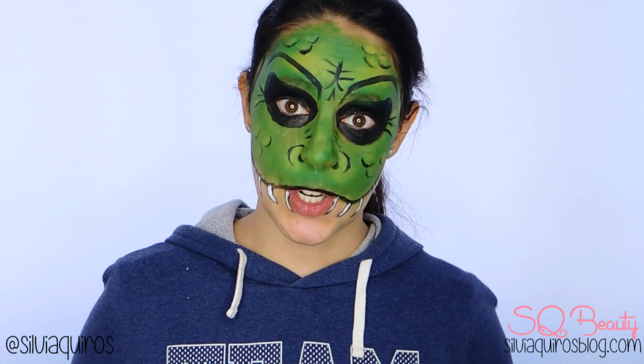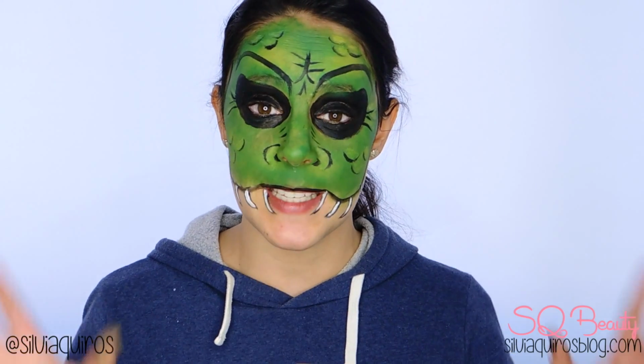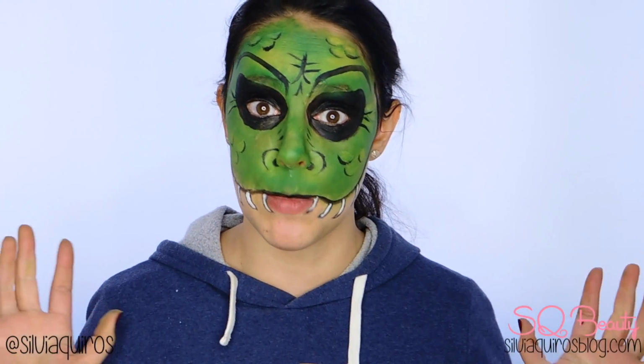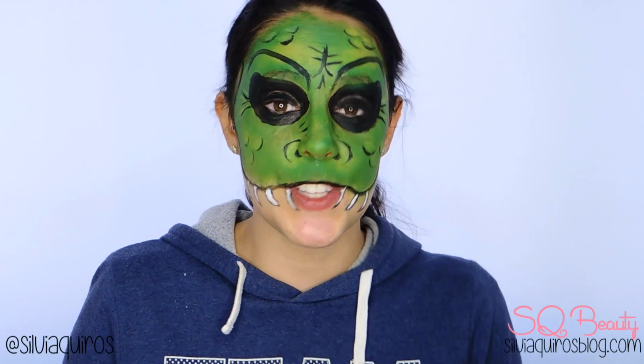Carnival is just around the corner, and today I'm gonna give you 3 options for child makeup. They are all of them completely crazy easy and fast. We're gonna be using just aqua color, which is removed with water, so it's perfect for kids, and when it dries doesn't stain at all. So let's get started with this child makeup.